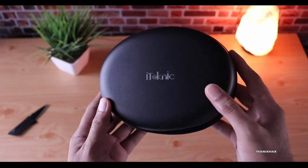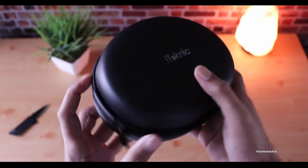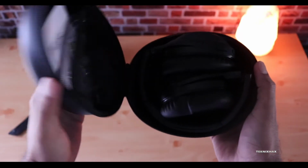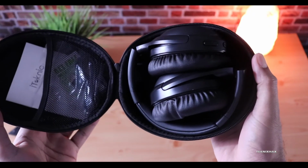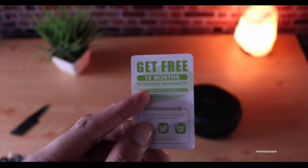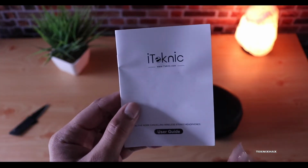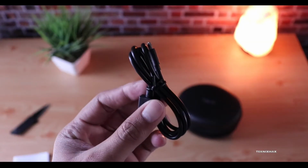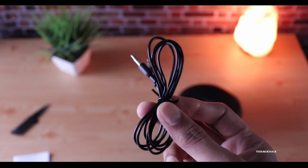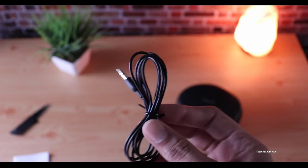So anyway, in the box you are getting this nice carry case, which is really helpful in carrying this around. And the quality also feels really good. On one side you have the headphones tucked away, and on the other side you have some manual and the charger and other stuff. You can also get 12 months extra extended warranty, so that is pretty good as well. And you also have the user manual that has instructions in different languages, and the charging cable along with this 3.5mm to 3.5mm jack, which means you can actually use these headphones as wired ones as well.